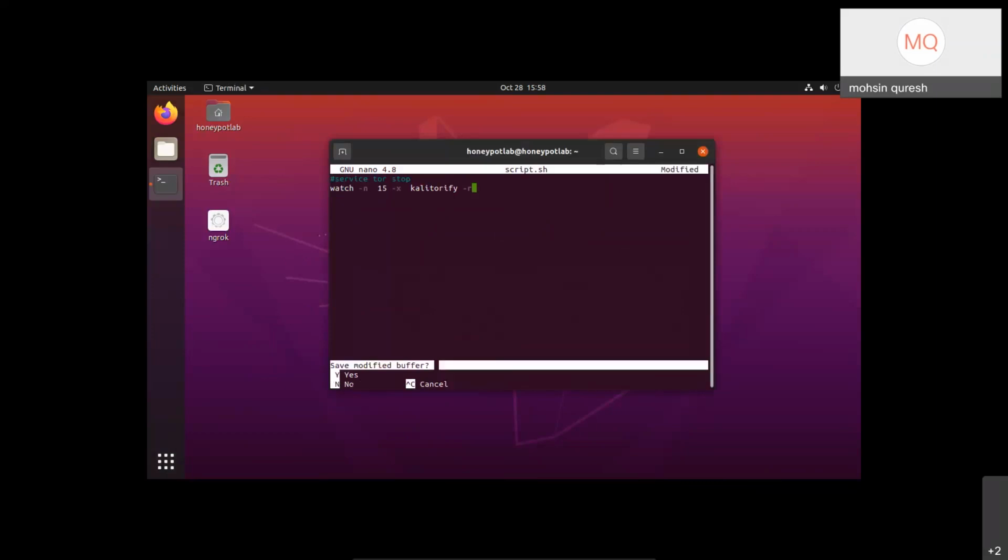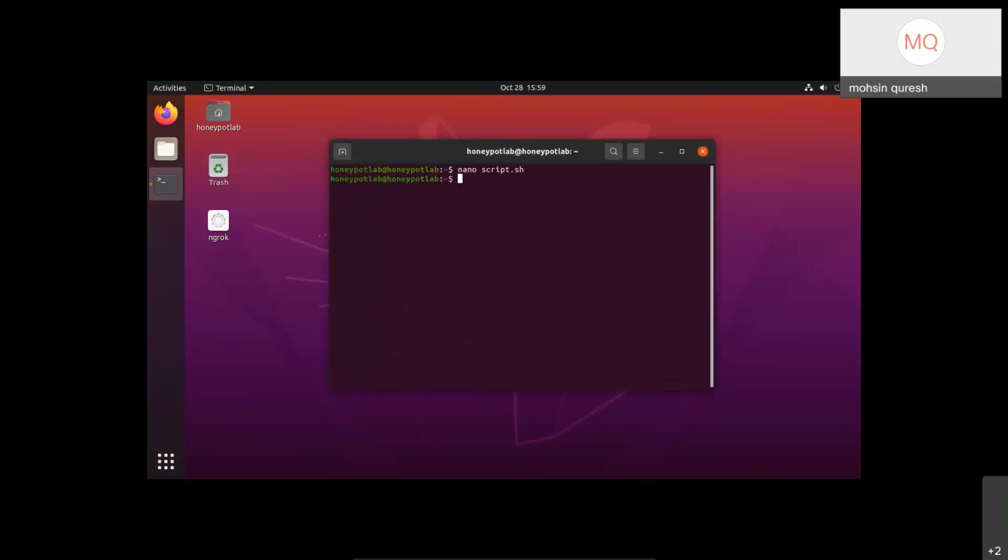Alright, let's save this file, and then we run kali notify with hyphen c for clear. Service is not running. That's good. Let us start my service.